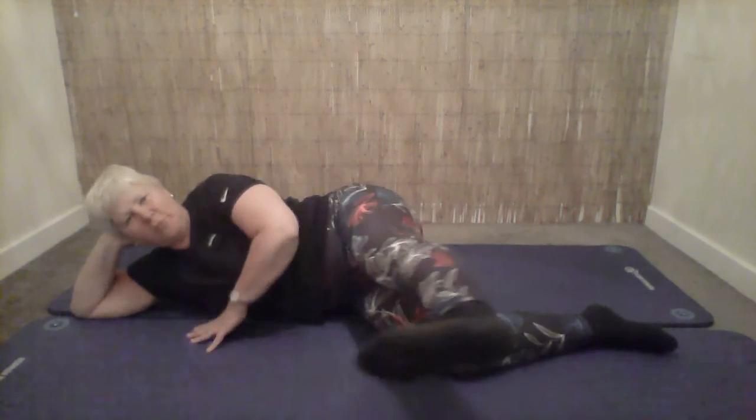Short, sharp, little movements. 10. Keep the body still. Oh, much harder for me on this side. 20. Try not to concentrate on the up and down, just count, because your coordination goes a little bit awry, like mine has. 30. And 40. Whew. Now bring it forward.